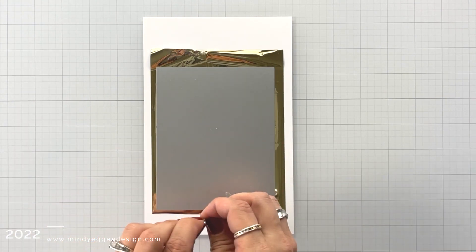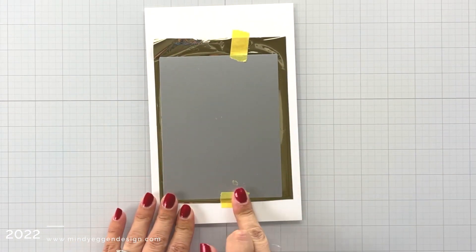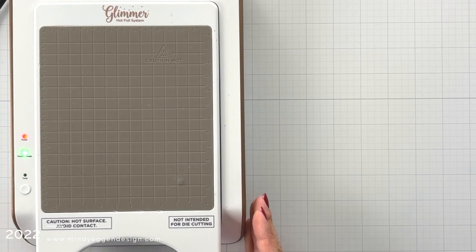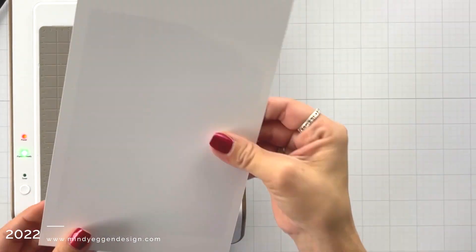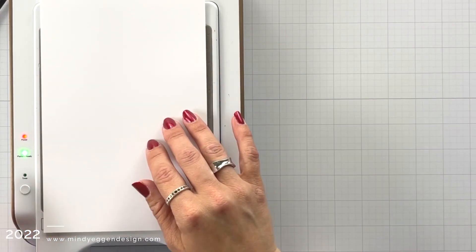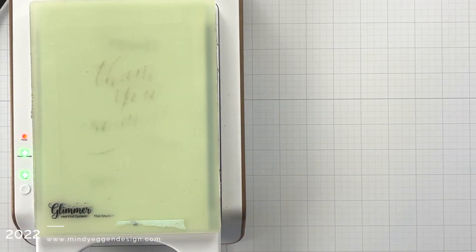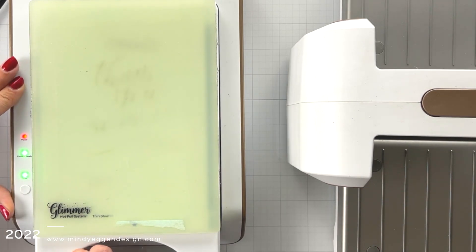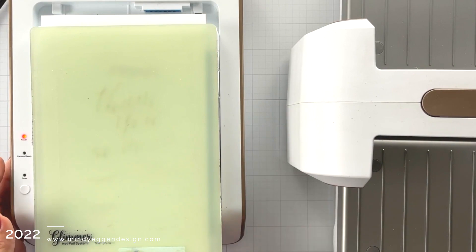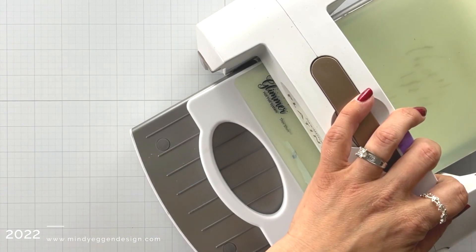This is how I like to do my foiling and I like to tape down whatever I'm foiling, only because when I disengage the platform it shifts, and to me this just prevents any shifting from happening. I'm bringing in my glimmer hot foil system from Spellbinders — I have it already warmed up, you can see the green light is on which means it's ready. I'm taking my cardstock and that hot foil plate and flipping this over so that my plate is touching that hot surface. Then I hit the button — it's going to be blinking. I'm going to place my sandwich on top. These are the plates that come with your glimmer system, and when that light is done blinking and is a solid green that means it's hot and ready to go. So I'm going to pull this, disengage it from the platform — that's why I tape everything down — and then I'm going to run this through my Platinum 6 die cut machine. You don't need any other platforms with this.